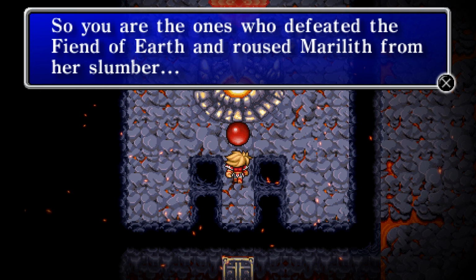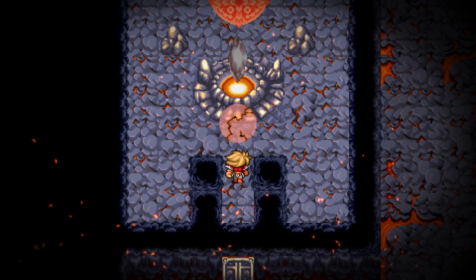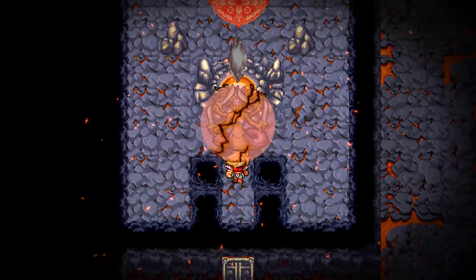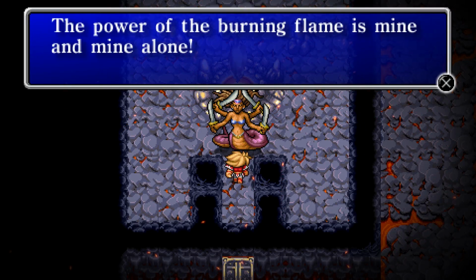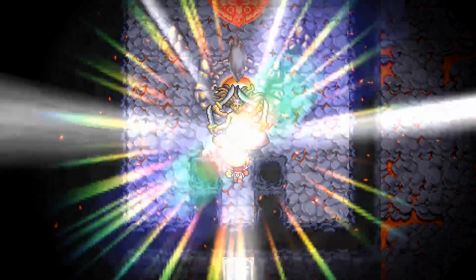So, you are the ones who defeated the Fiend of Earth and roused Merilith from her slumber. The power of the burning flame is mine and mine alone. Those who would oppose me shall burn in hellfire.